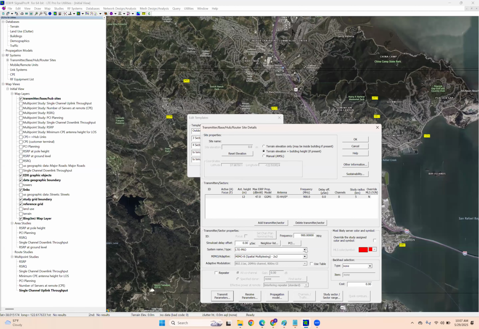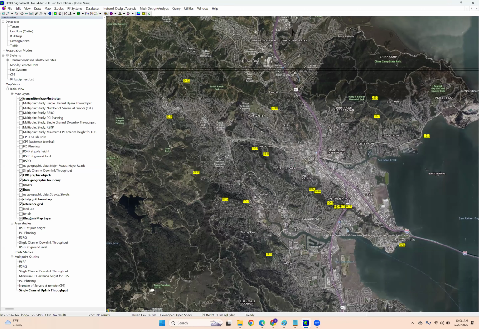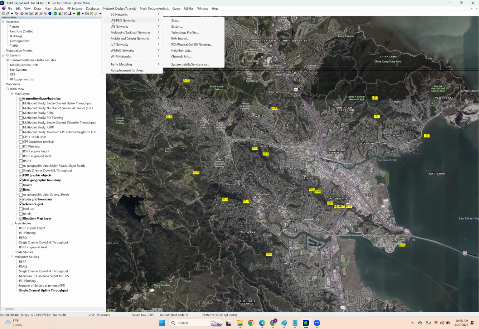And then crucially, when I get to the system name slash type here, I want to select the LTE Pro, which is our current revision of the LTE feature set and is up to date. And when I set this LTE Pro system name or type, then that means I want to go and define the LTE band and configuration details that I'll be using in this project.